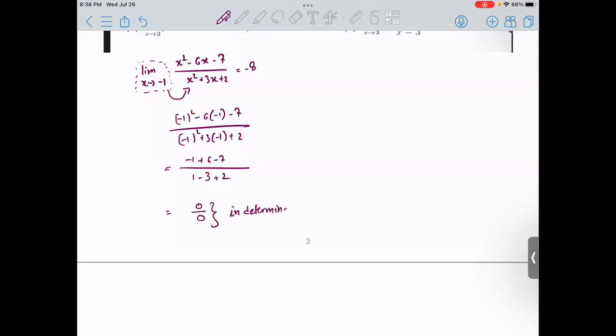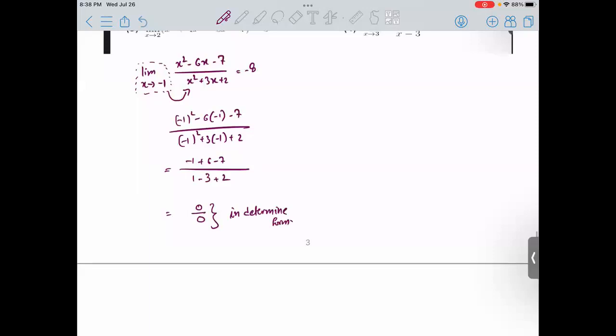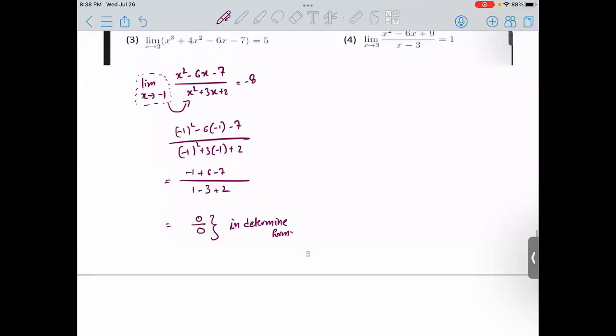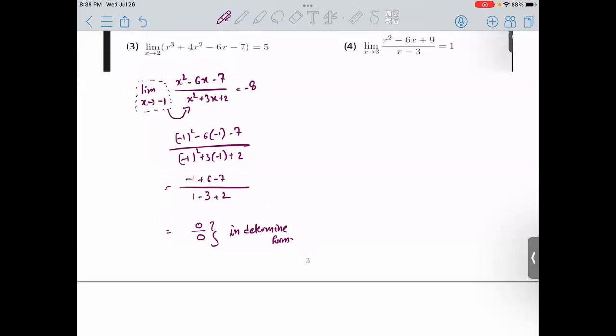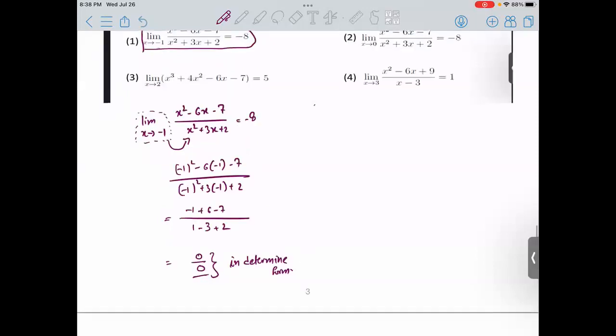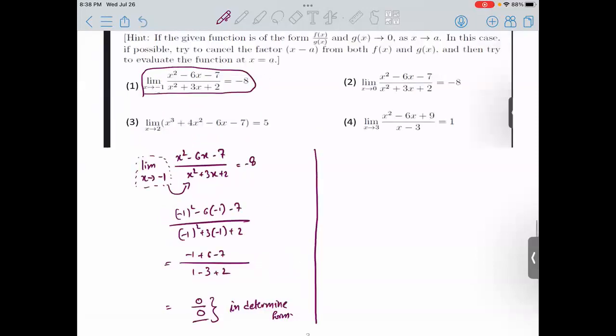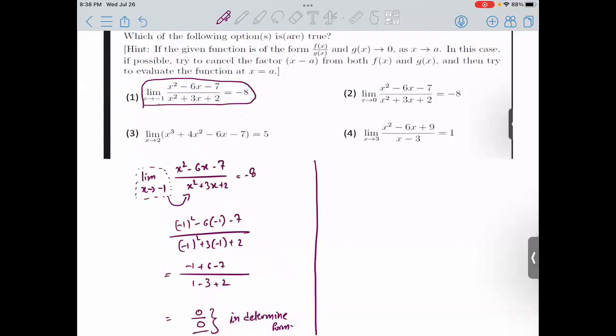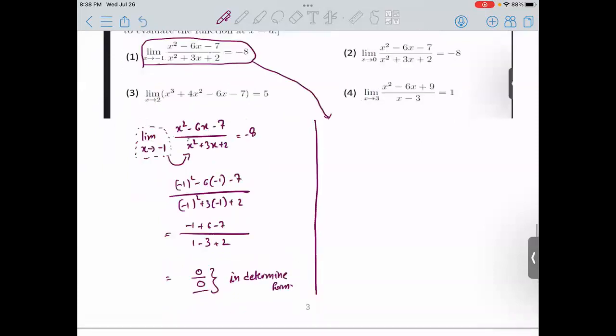It is an indeterminate form. That means you can't find 0 by 0. We don't want to discuss L'Hospital's rule, but in a traditional manner, look at this. Our problem is that the denominator is becoming 0.